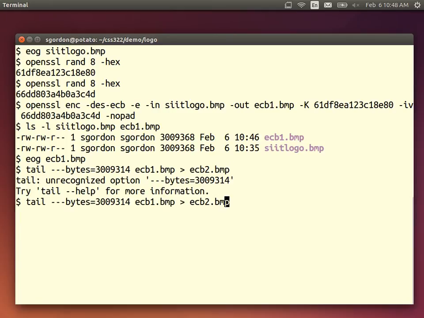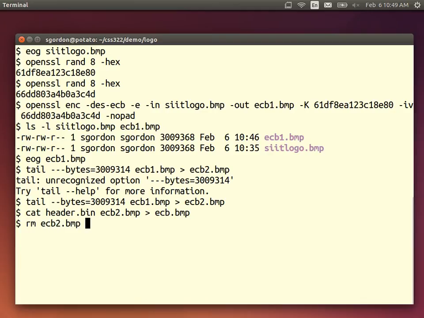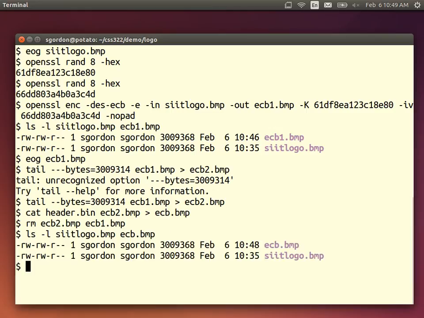And I've done something wrong. Three dashes. Why didn't you tell me? Follow along. And I've created a header before, okay? So this part's just so I can open it in the image viewer so my software recognizes it. I created a fake header that will work. It's only 54 bytes. Let's hope this works. I'll just delete the old ones, which we don't need anymore. Now we have our proper encrypted image, ecb.bmp, which has the right header, so when I open it in my image viewer, it will actually display.